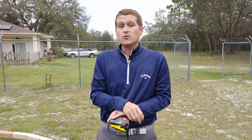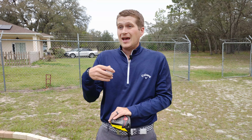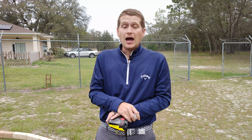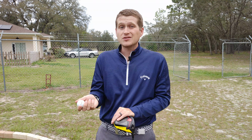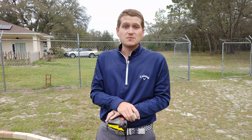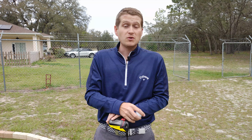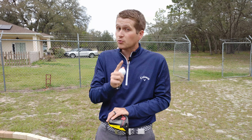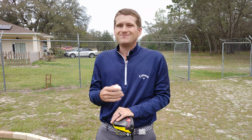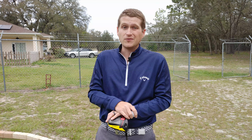So honestly, with the price difference between the two golf balls, I really expected this one to outshine or even give me a huge boost in distance, but unfortunately it didn't. I only got 3 yards distance, and frankly I lost 2 mph of ball speed, which really means that the only reason I got that extra distance was because of the 300 RPM spin I actually lost, which is actually impressive. 2500 is pretty impressive for a driver spin, so I will give this ball credit for that, but unfortunately the numbers are too close to the Elixr, and I can't justify the price point for the driver.